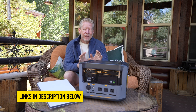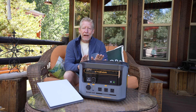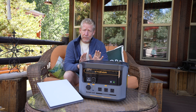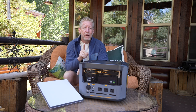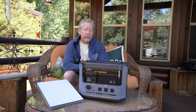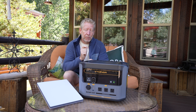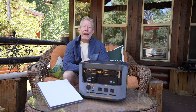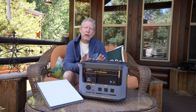They did send this to me for free for a review, and I have reviewed several of these throughout the years. But the technology is getting incredible. Here's what I love about this one — they call it Flash Speed for a reason. You can purchase any battery bank and they'll all do the same basic thing: plug something in and it powers it, plug your phone in and it charges. But that's not the big winner here.